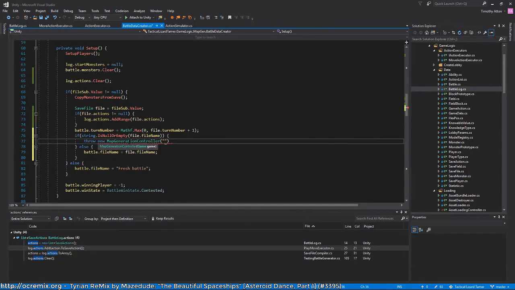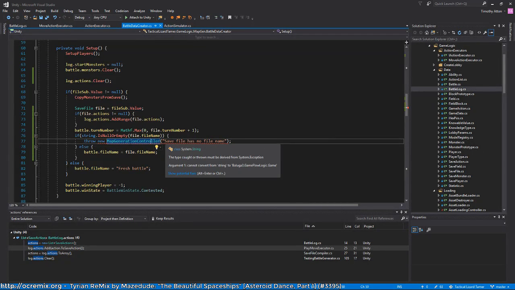Okay, so save file has no file name. How does that really make sense, does it? I guess I'll just leave it like that, because it obviously does have a file name, but it's not in the file. So why is it complaining?